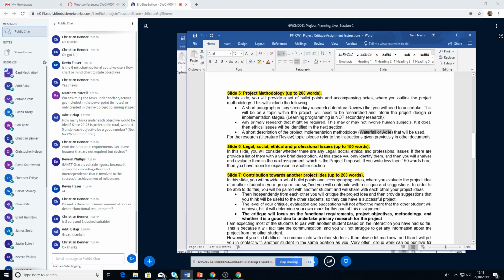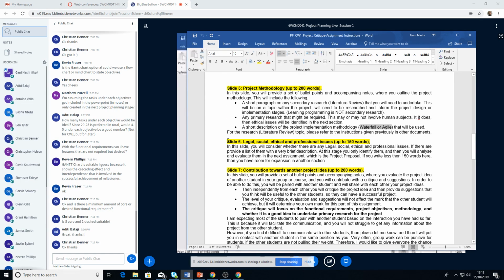Okay, and then for slide 6, you identify the legal issues that you might face, and social issues, depending on what you're going to build. Sometimes they are intertwined.